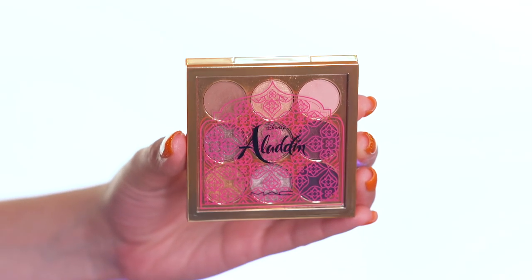So I've got my foundation on, my brows, concealer, powder, everything like that, and we're just going to jump straight into the eyes. The first product we're going to be talking about from the MAC Aladdin collection is the eyeshadow palette. So this is actually a 9x palette, so you guys can take a look at it. There are 9 shades in here, and I just want to say I love the front of the palette. It says Aladdin, and I just think it's really beautiful with the gold packaging. And this is the Princess Jasmine 9x palette.